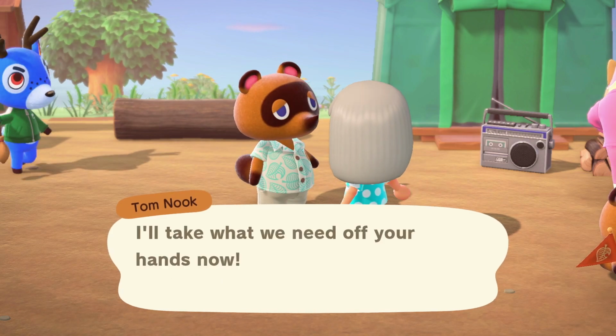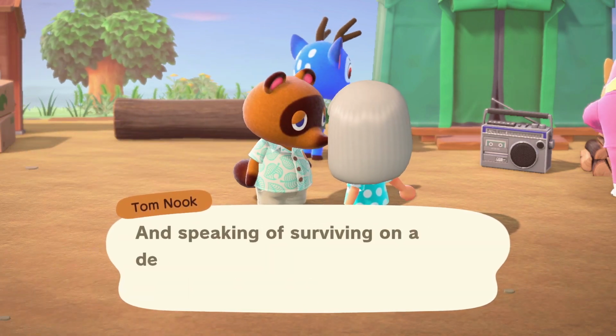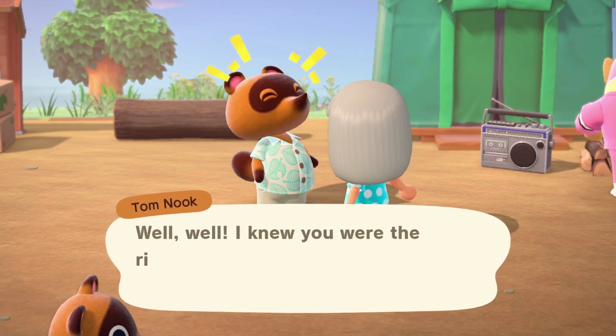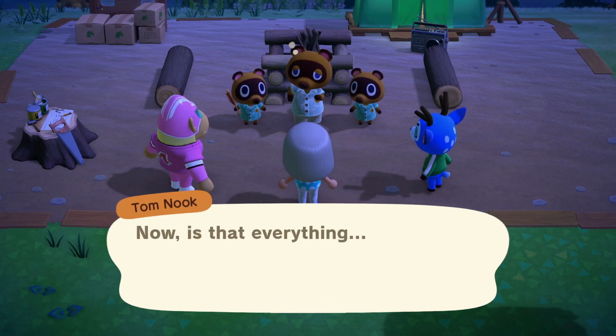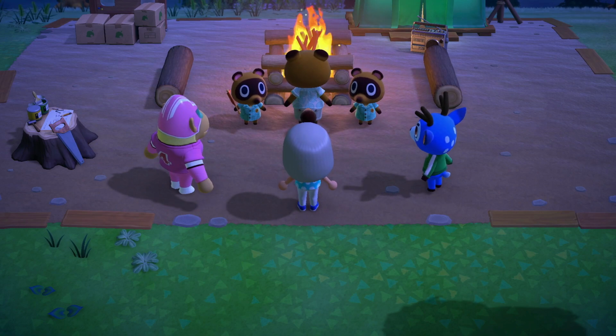Alrighty, so yep, I got the tree branches, and then I think he will ask us, yes, okay, so he'll ask us for 6 pairs, and we already have that. And then after this, the game kind of just goes to night right away, and this is where you'll be prompted to come up with an island name.